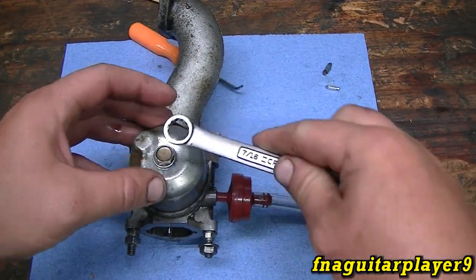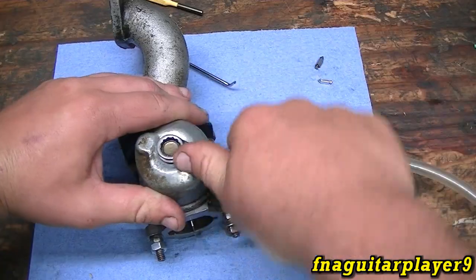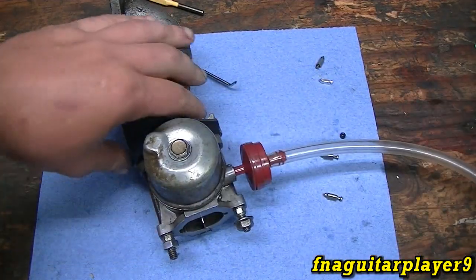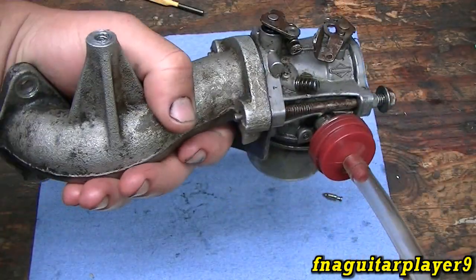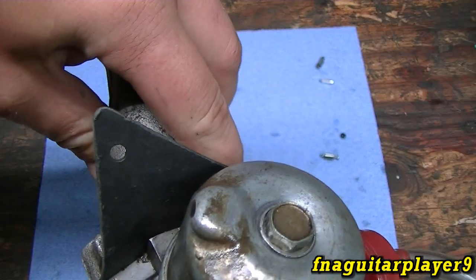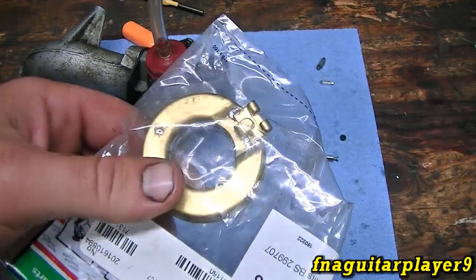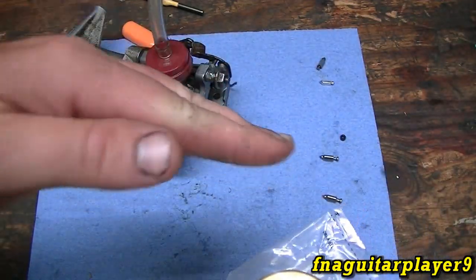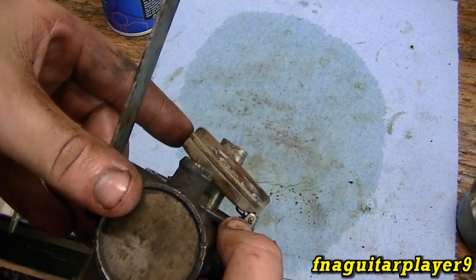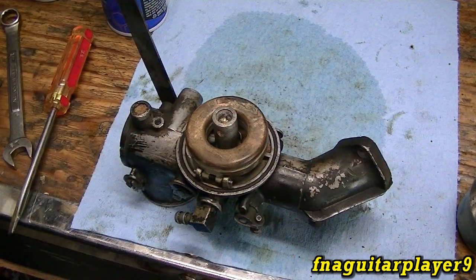Now you put it back together and test it again. With the carburetor back together, get the bolt pretty tight — you'll feel it bottom out, just don't go crazy with it. In the normal position you should be able to blow through the hose, and when you turn the carburetor upside down you can't blow through it. We should be good. For old-style carburetors with a metal float, the float should sit level with the carburetor. You can adjust it with the tab by bending it out slightly, and if the float doesn't want to seal, a little more angle puts a little more pressure on the needle valve.